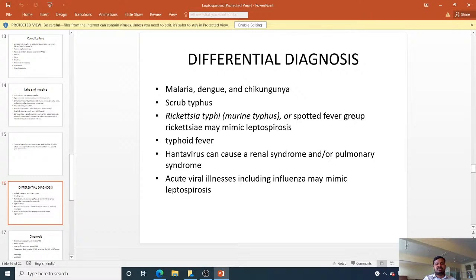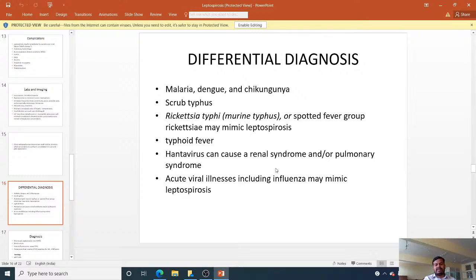And murine typhus and spotted fever also mimic symptoms of leptospirosis, so you should always keep that in mind. And typhoid fever, of course, because typhoid is very common in India, the Salmonella typhi. So the step ladder pattern of fever, and fever with bradycardia and all, you should also look for, and you should also rule out typhoid fever from leptospirosis.